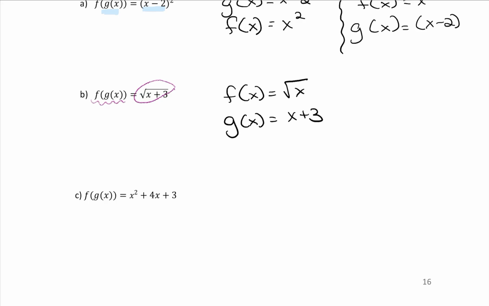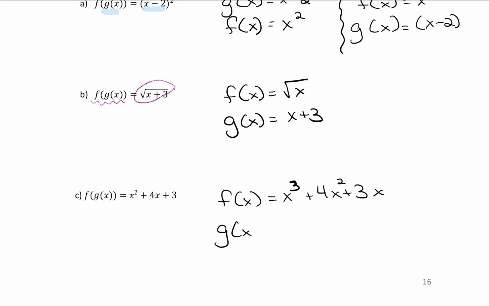The last one is a little bit harder because it's not in factored form, it's not in radical form, okay? So you can always start by saying, well, if I let f of x equal exactly what it is, if I just change f of x by adding an x, then what do I have to do to this to get to the answer? So you're basically always saying, what do I want to start off with? The outer function is what I want to start off with. What do I need to do to that outer function in order to get my final answer?